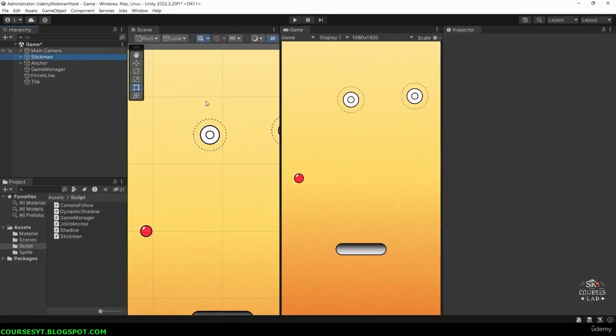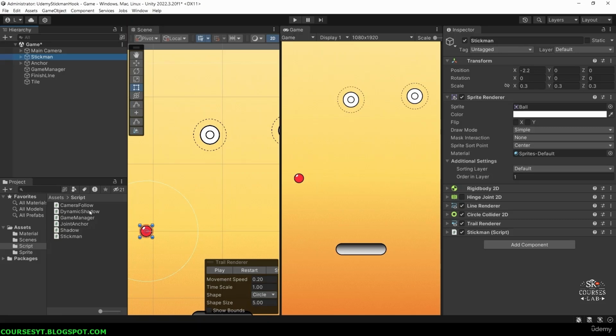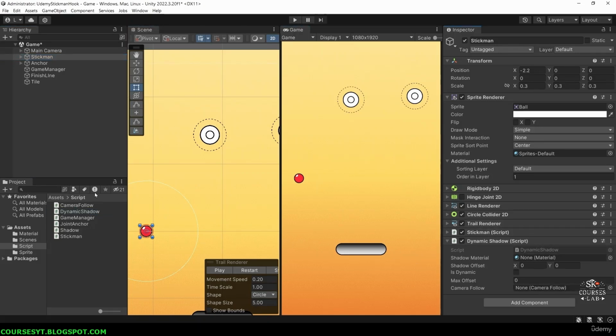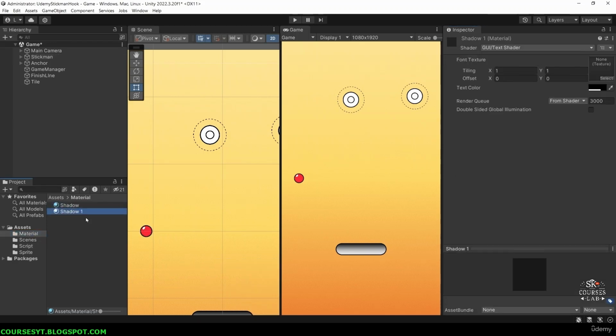Select the Stickman object and attach the dynamic shadow script here. Go to the material folder, duplicate this shadow material, rename it, and choose the color and set the alpha.